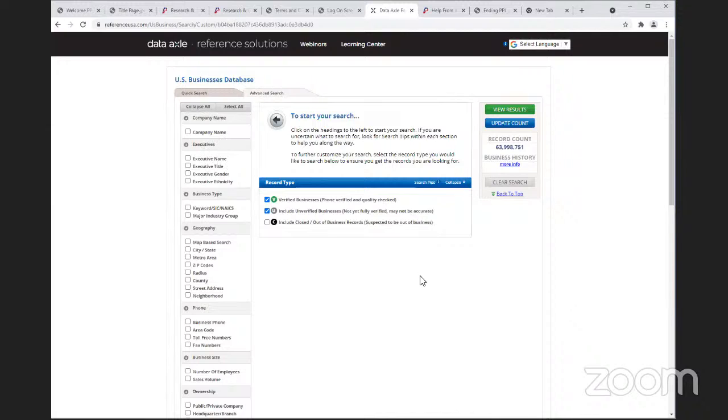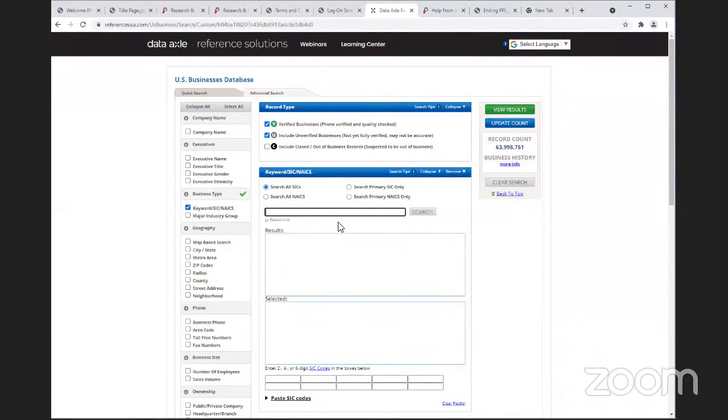Basically, this is all the companies in the United States. You can see we have 64 million companies all over the United States. And our job is to come in here and narrow it down and get a targeted list of companies we can go try to sell our product to. So we have the businesses. We don't really care what the company name is. We're not going to narrow it down based on their title or anything. We are going to narrow it down based on their keyword. So in this case, we're going to say healthcare.